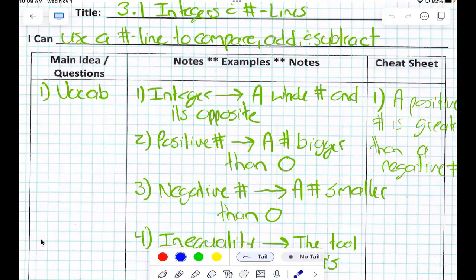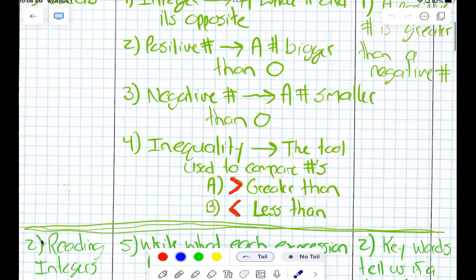If you have a number that is smaller than 0, what kind of number is that? Negative. And what side of the number line is it going to be on? The left side, or towards the cabinet, if you're thinking about our classroom.